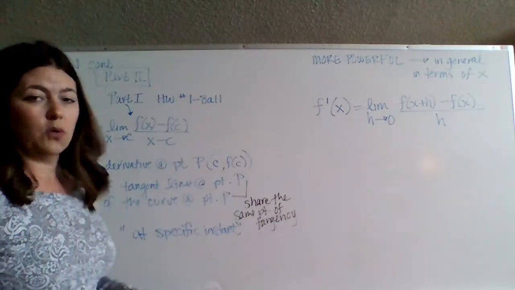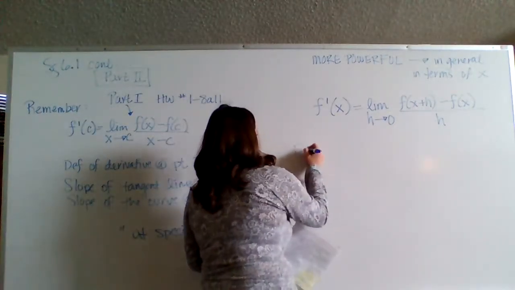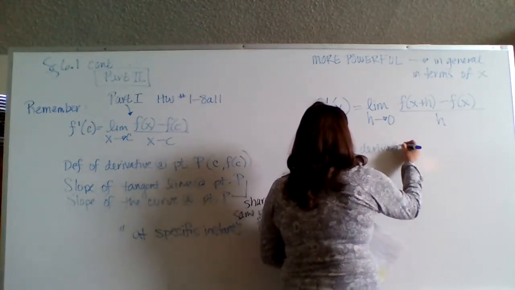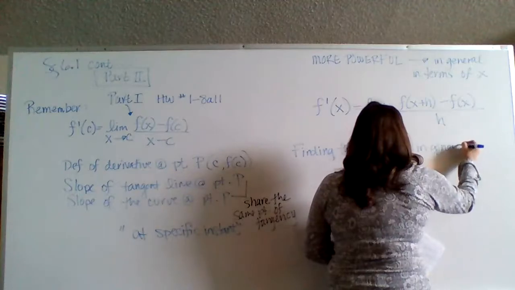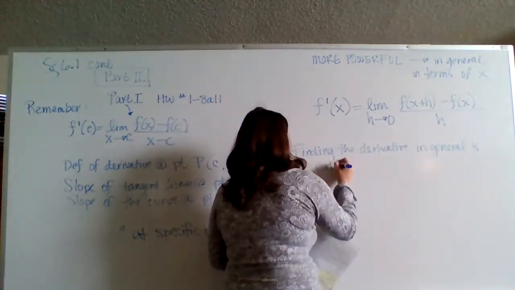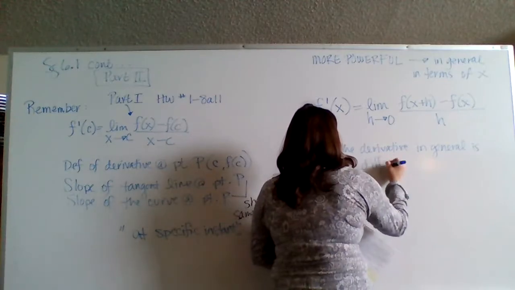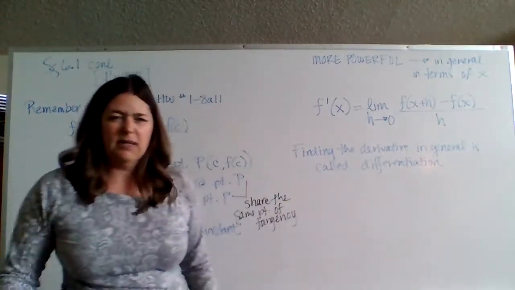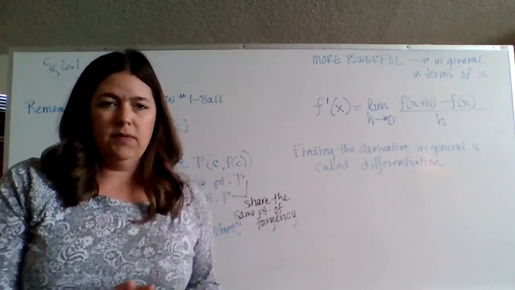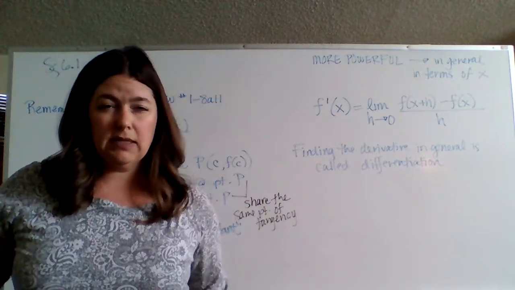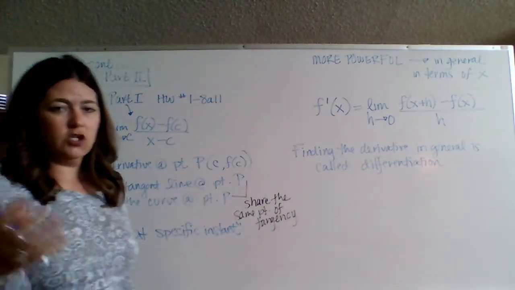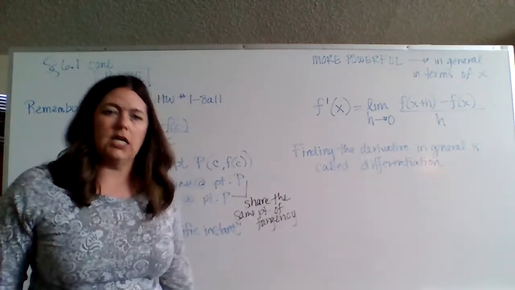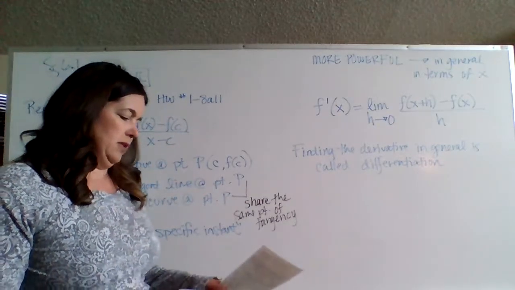And when you're finding the derivative in general, that's called differentiation. So Mr. Hardy was talking to you about how in calculus there's three main parts. You have limits, you have derivatives, and then in the spring in calculus we learned about antiderivatives or integration. So the main branch of fall semester calculus is differential calculus, or differentiating, or finding a derivative. Again, all those words kind of mean the same thing.